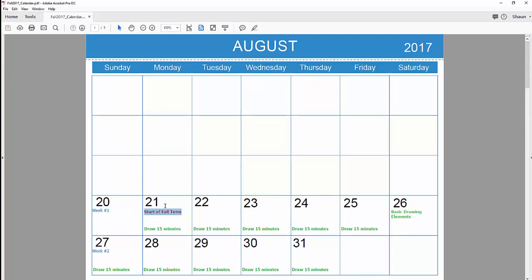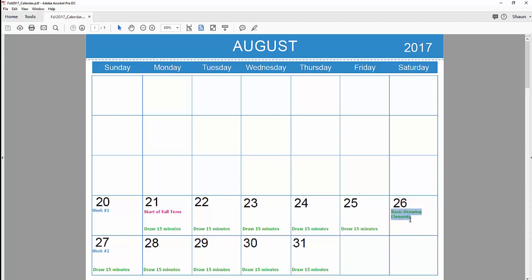All right. So you'll see on here, draw 15 minutes, draw 15 minutes, draw 15 minutes. So every day you draw for 15 minutes. Now, initially, start off just drawing stuff on a piece of paper. Okay. Don't use paper with lines on it. If you're serious about being an artist, get a sketchbook. Sketch in the sketchbook. Okay. And then you just draw for 15 minutes, and then at the end of the week you could just take pictures of these and then upload them to your folder, okay, up to your Dropbox folder.